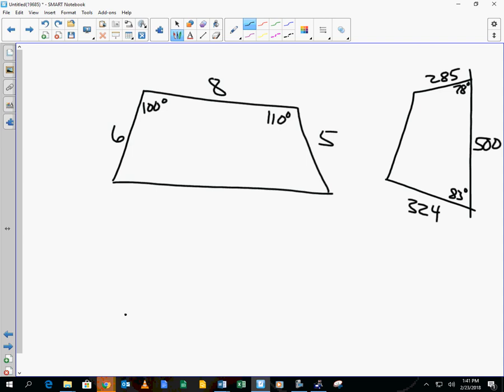The second one is your study guide, which by the way is only 4 pages. It starts out with what kind of triangles? The first couple problems are right triangles. Do you have to use the law of sines and cosines for right triangles? You just use SOHCAHTOA. Just review SOHCAHTOA. Can you use the Pythagorean theorem? Yep. And then you have the law of sines and cosines, 6 triangles that you're going to solve, and the bearing problems. On the back side, you have another one of these area problems. If you want to put these labels in there, 324, 500, 285, 8378, that would be good for you to do.